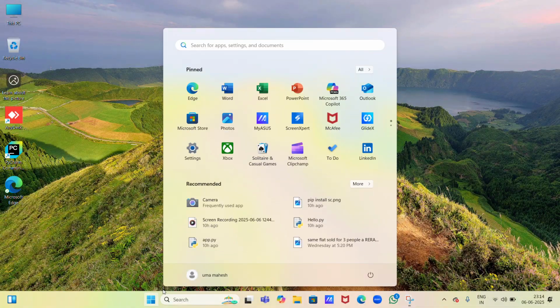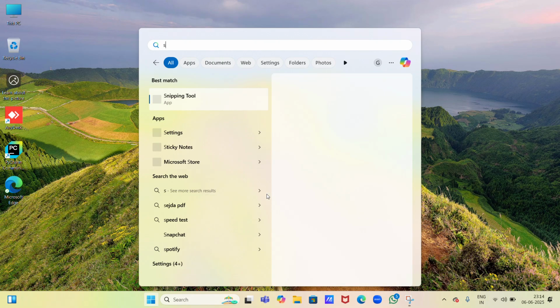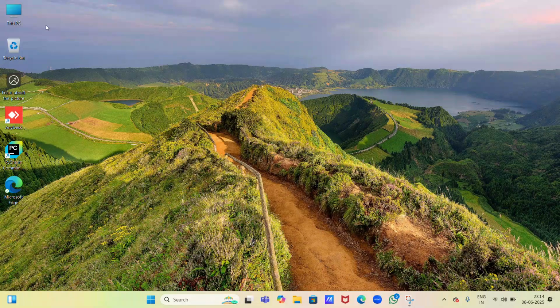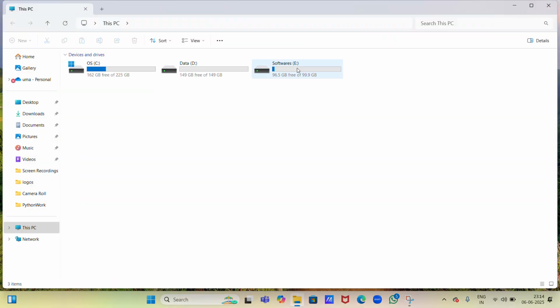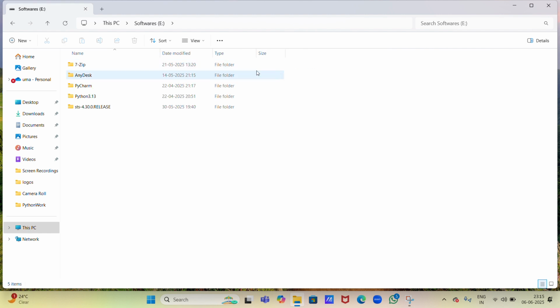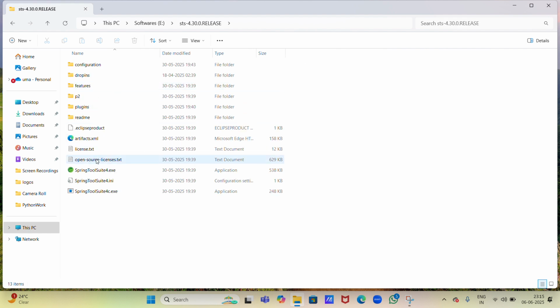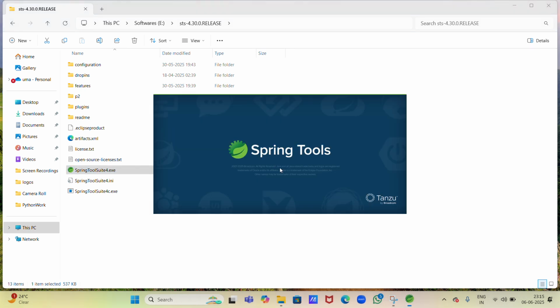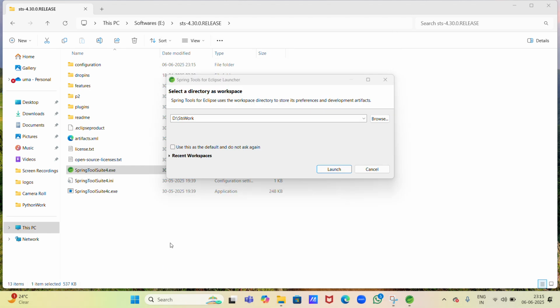So today we will see how to debug in Spring Tool Suite, STS. STS or Eclipse, I think it is pretty much the same, the debugging way. Just opening my STS. It is not added to the Windows Start application, so I am opening like this. I can pin to taskbar also. That is your wish.